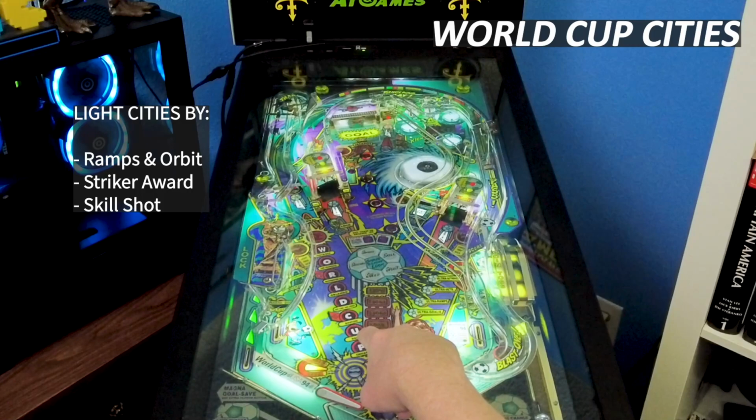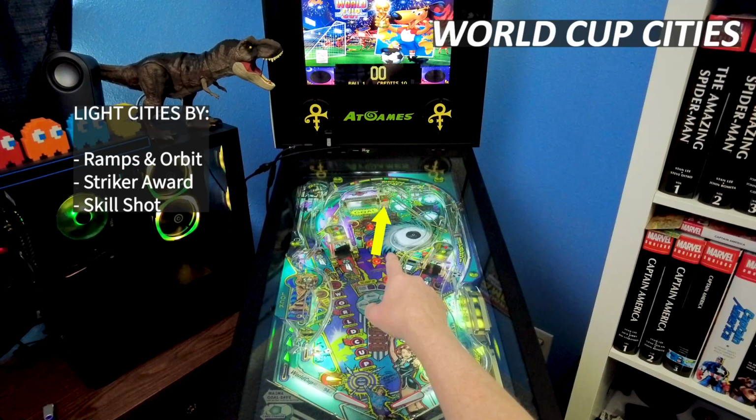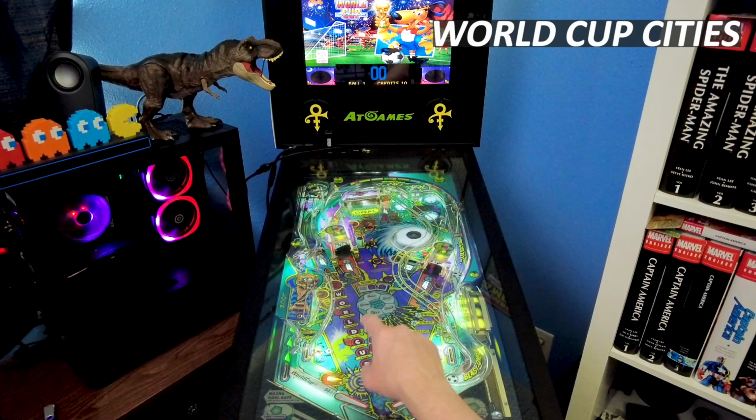The second way to light a city is a striker hole award, which we'll talk about in a minute, and the third way is on a skill shot. Now, of course, each time you achieve a city, you get points, but also certain cities will give you awards.